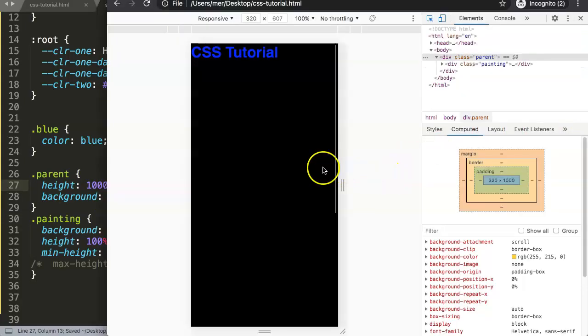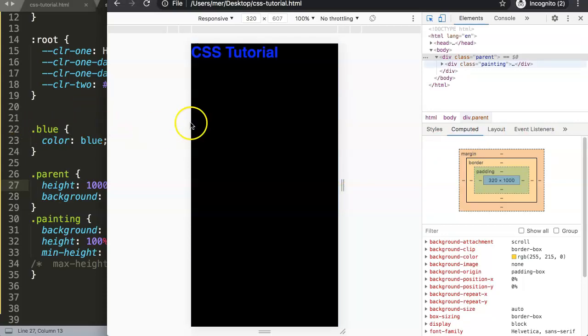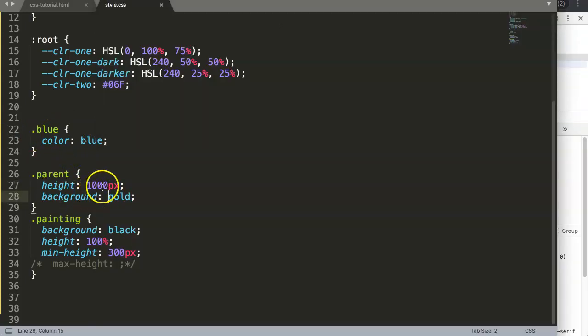So if we refresh now, you can see we have a huge amount of black, basically far too big. That's the parent element, and you can see the parent element is now being hidden. And then we say the height would be 75% by default, and we have a restriction on the minimum height.